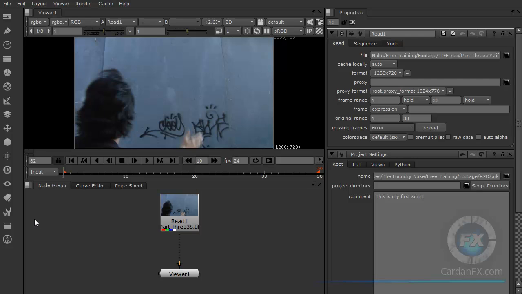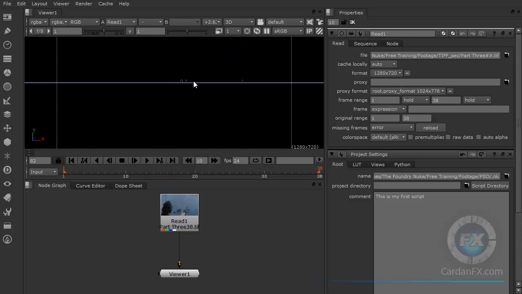Well, first of all, we need to know where our objects are, and now you can see that they are right here. Now we need to switch to our 3D view. In order to do that, you just go here and change from 2D to 3D. You can also press Tab or V. If you press Tab, you go back, and then if you press V, you come to the 3D view.